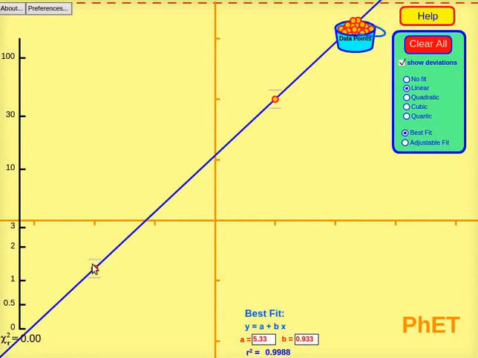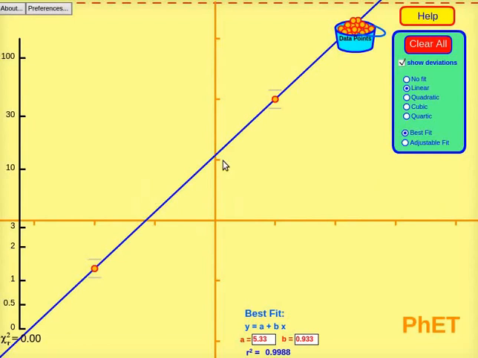Note how the line passes through 2 points. R-squared approaches 1 and the reduced chi-squared statistic becomes 0. The fit has become too good because a line is defined by 2 points. Without a third point, there is no question of the line being anything but the best fit line.